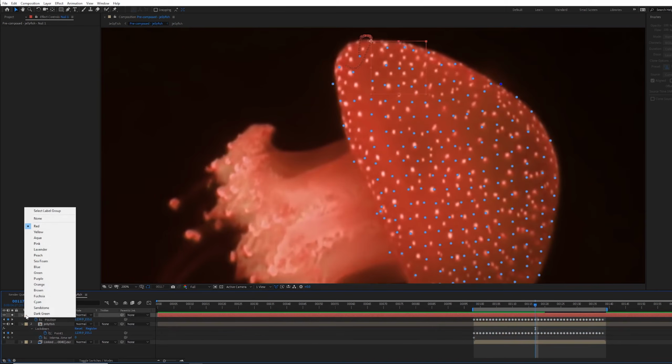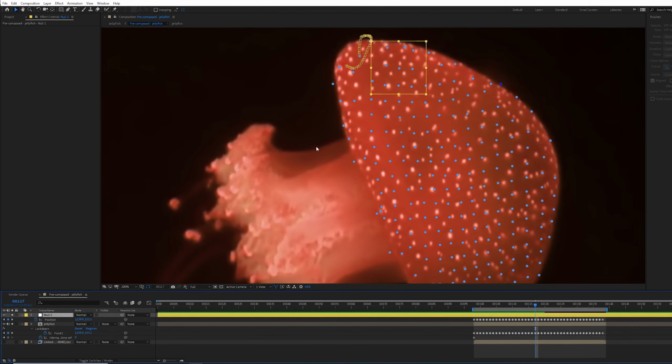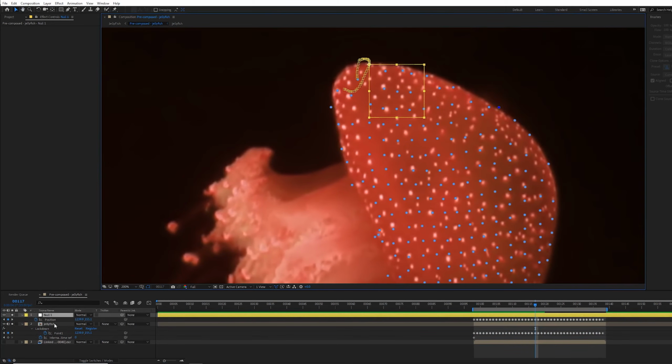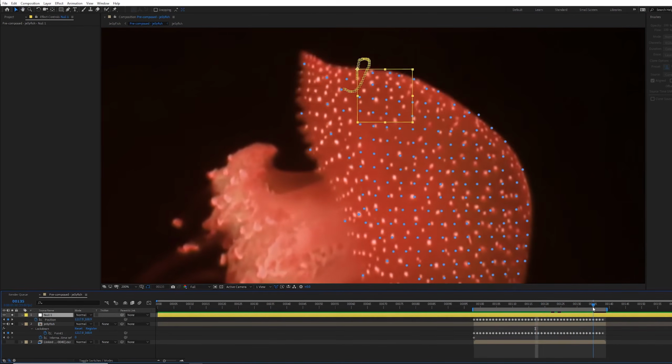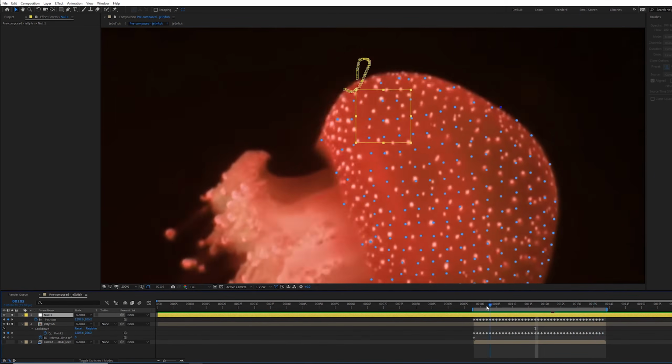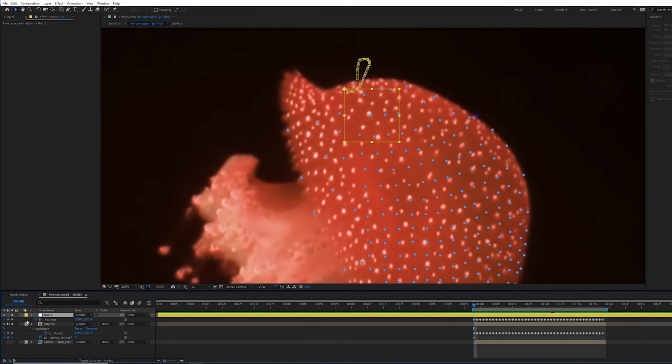And this null does not show up very well on this red jellyfish. Actually, this jellyfish was blue when it started. I just put some hue on it because it was too hard to see these points. And you can edit these nulls any way that you would in After Effects. So for example, as much as this isn't something that you would want to do for this shot, I could just kind of scoot these keyframes up.